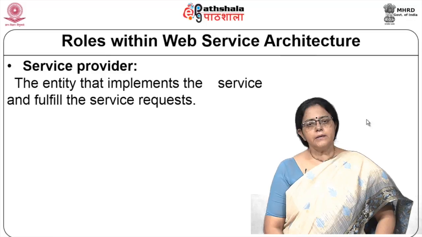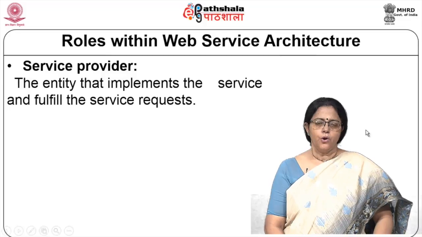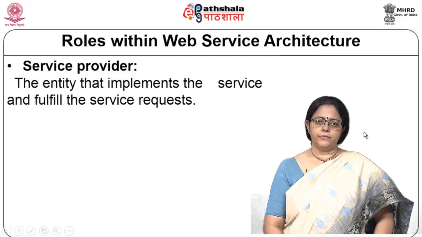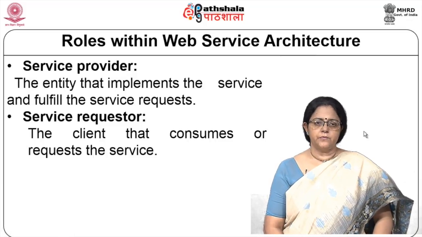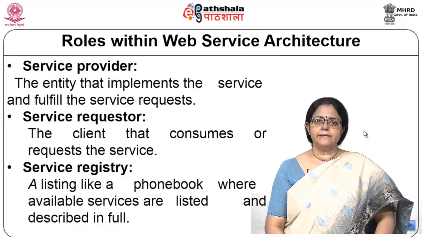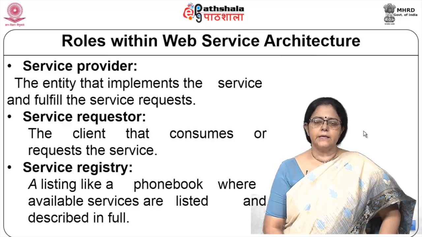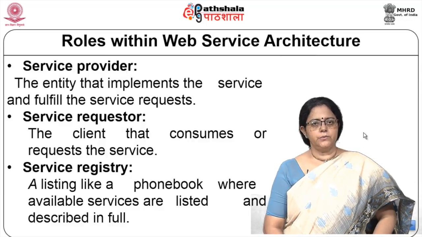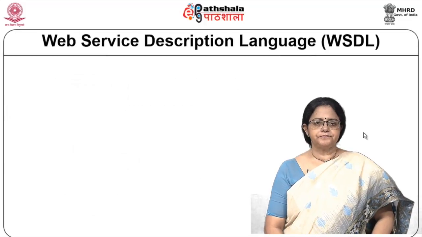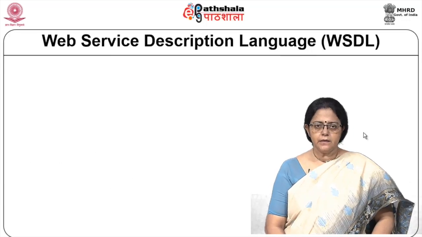So, in the SOAP based web services architecture, what are the different roles of the different mechanisms that exist? One is the service provider, the second of course is the service requester, and the service registry. This simple three-way mechanism with the help of the other standards creates what is known as a SOAP based web service. So, the first mechanism that is used in a SOAP based web service is the WSDL.